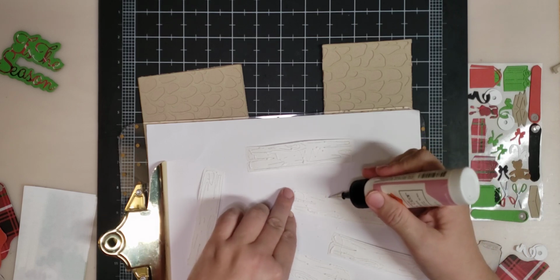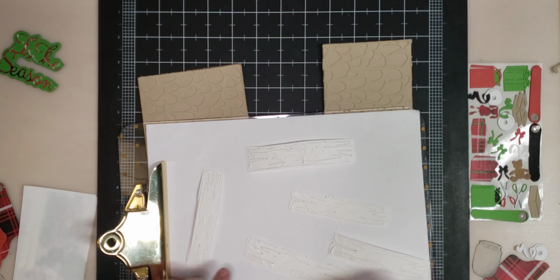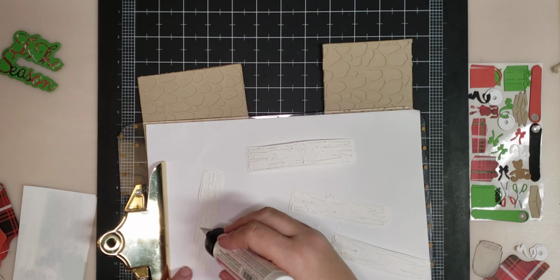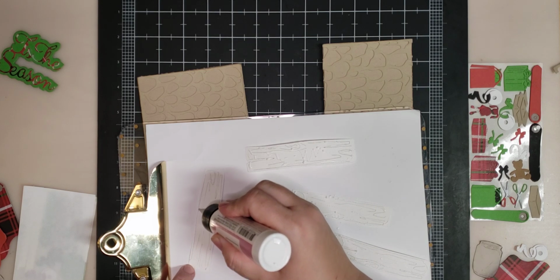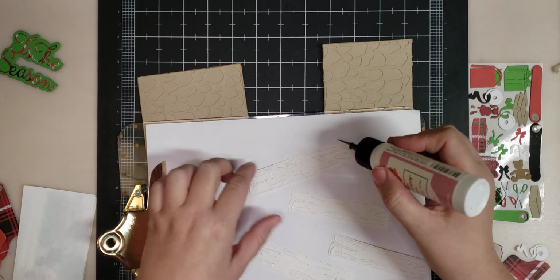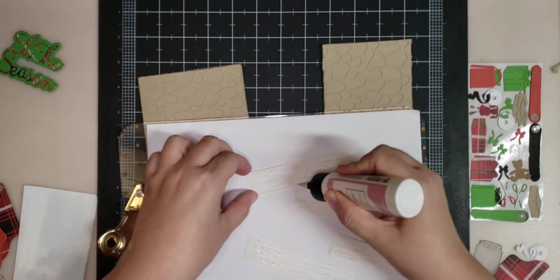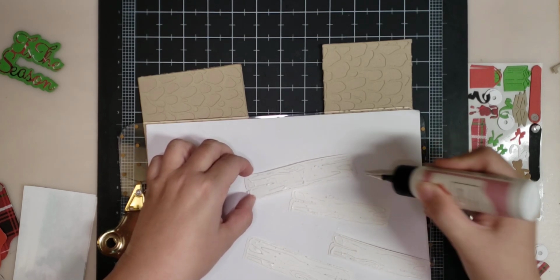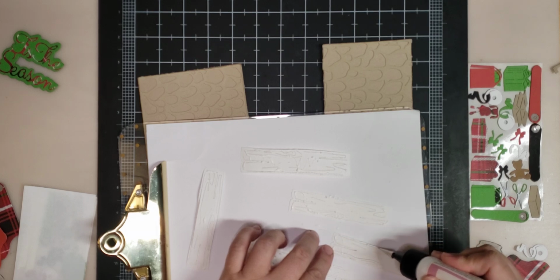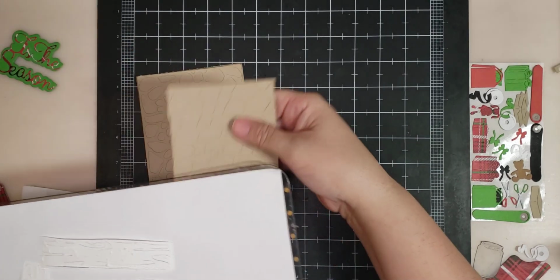Oh, and with these board planks, this very edge, you have to make sure you get some glue on that too so it sticks down. I always forget that little edge, and then it won't stick for me. Okay, I think I got it. Nope, gotta get this one too. Move this over.